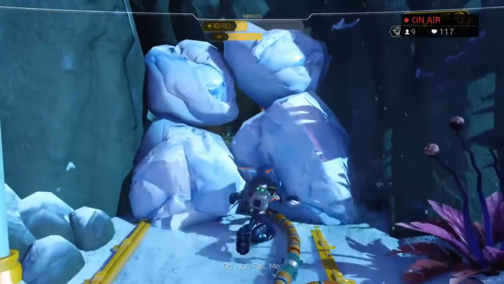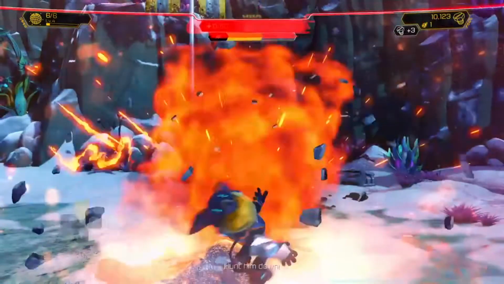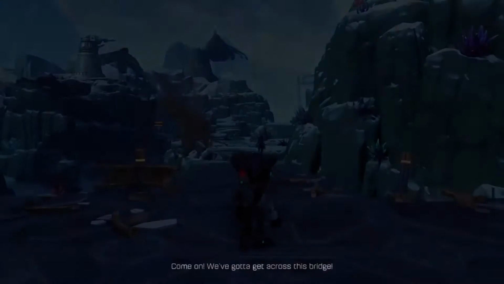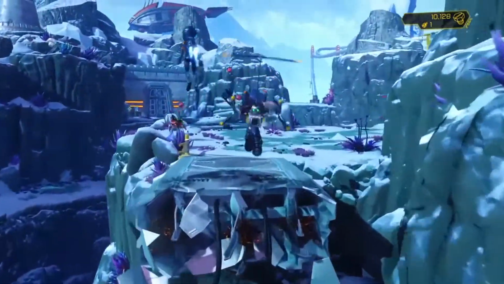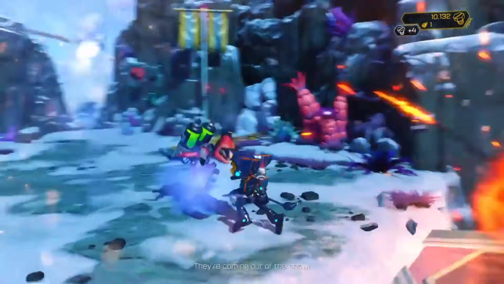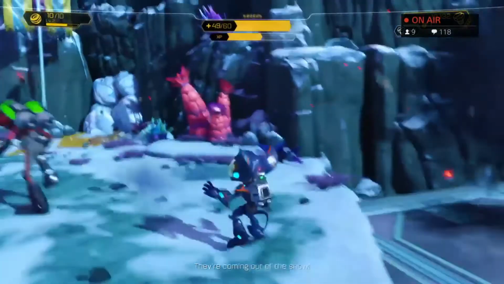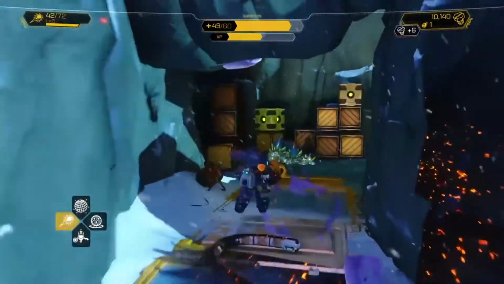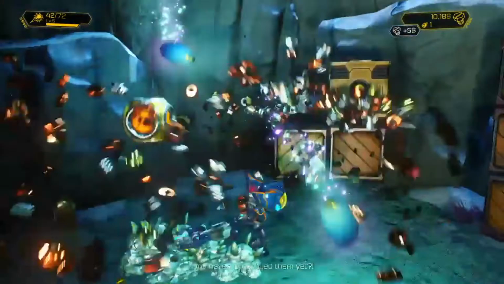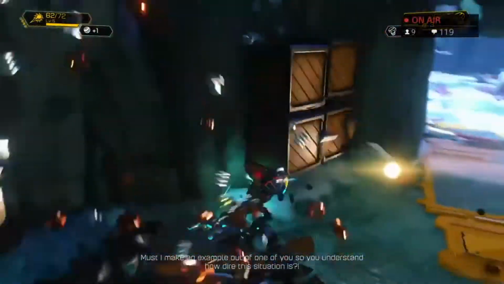There's a secret here. I'm gonna break it open. Okay, I need a. Ouch. Okay, never mind. We died. Come on! We've gotta get across this bridge! They're coming out of the snow! It's fine. I'm just gonna take a fusion grenade, throw it over here. Go get the secrets. Super crystals. Make sure there are no exploding crates.